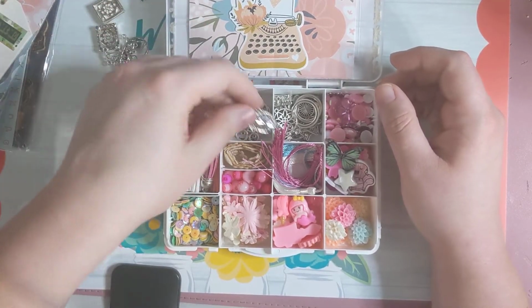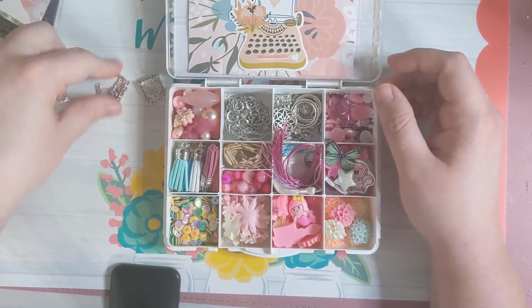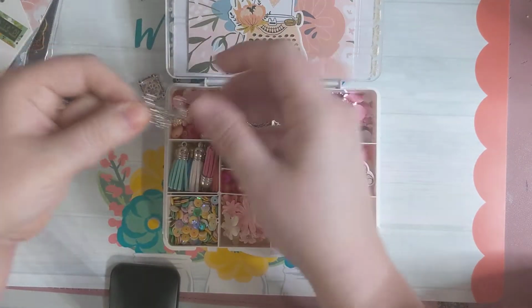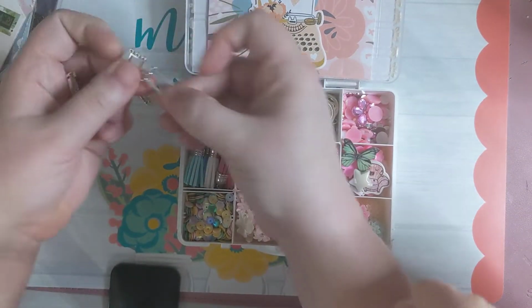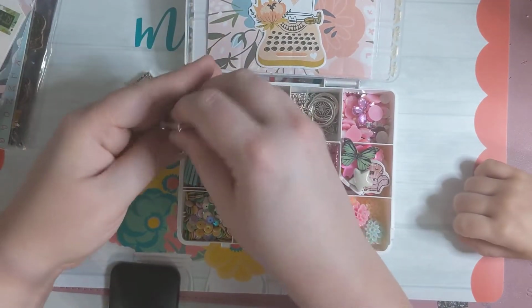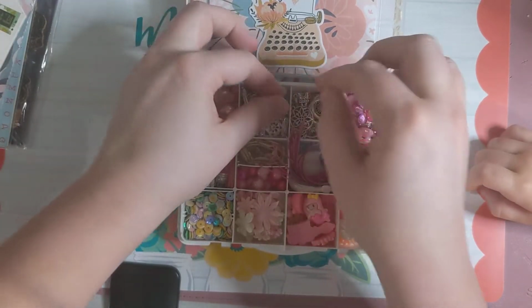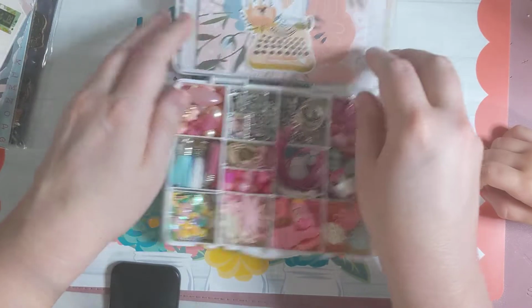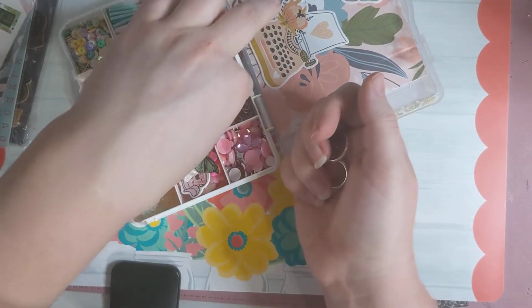This one. So just some different design stuff. I really like that picture frame. Yeah, I have these and I don't use them, I haven't used them since I got them, so I'll send them on to somebody else who might use them. And then there's some little charms in here, so let's show them the little charms more.